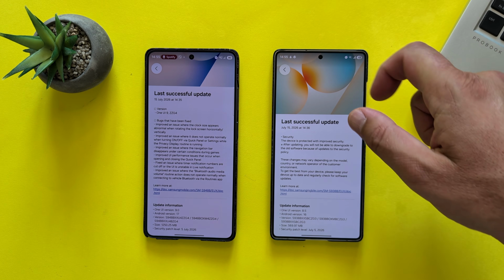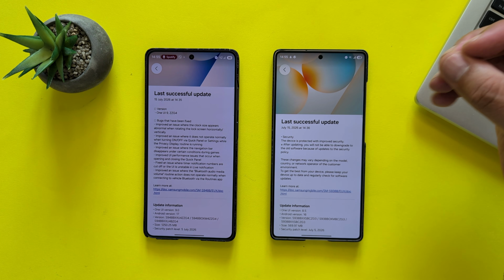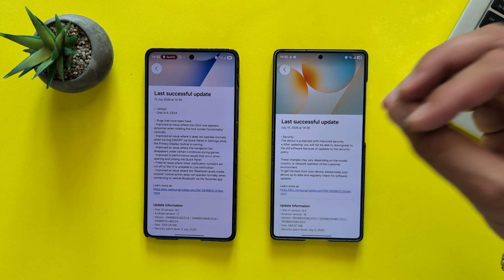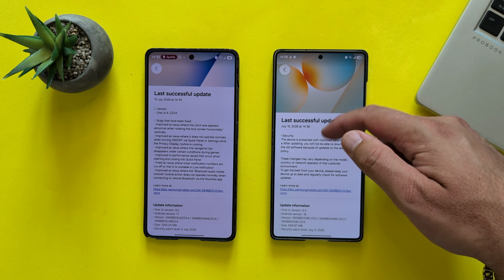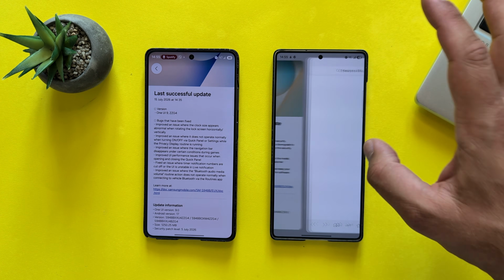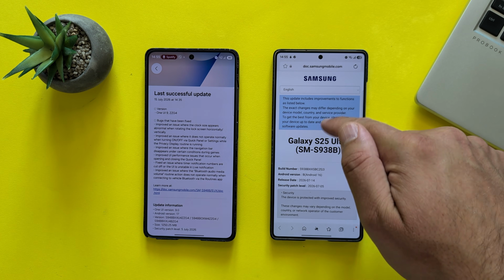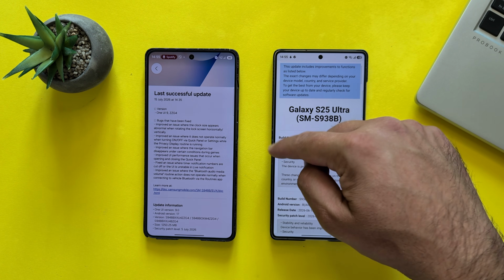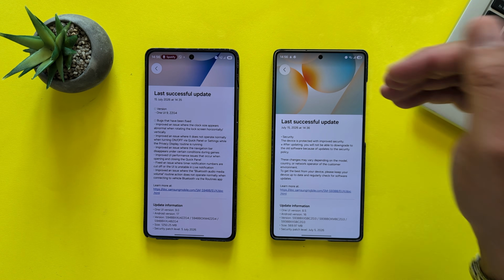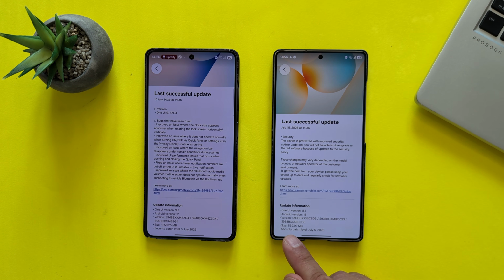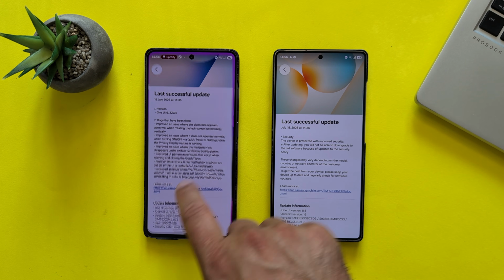Now let's check what happens on the S25 Ultra. Security, of course, we got the new patches, and by the way, you can check those on the Samsung or Google security bulletins. The device is now protected with the latest security. There isn't really much more here. And by the way, this is interesting because when you get here, yeah, this is the information from the changelog. So as we can see, this is probably only a security update. The size here is almost 600 megabytes versus the double size for the One UI 9.0.